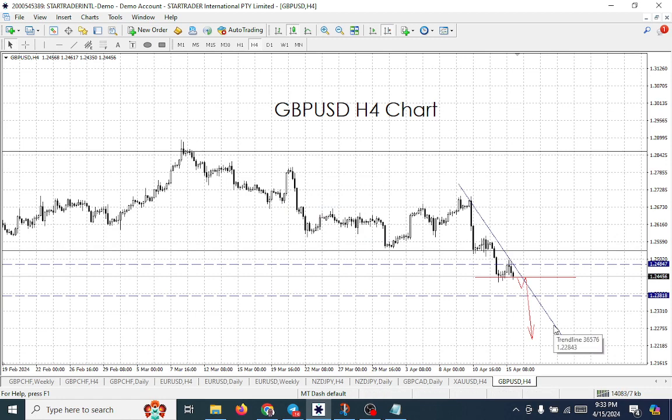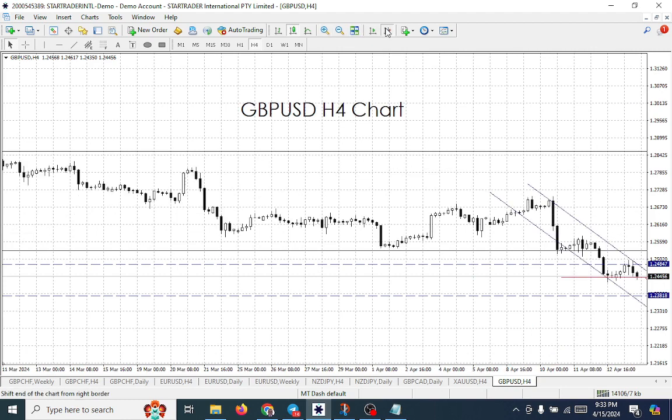Are there chart patterns we can consider here? That's another thing you should ask yourself. Are there chart patterns? What am I seeing? Let me see if there are chart patterns that we can explore here. Is this what I want to consider? Let me zoom in on this chart.